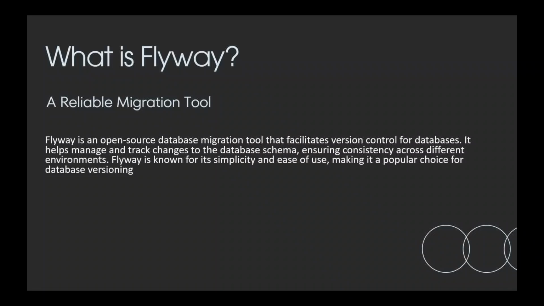To control these kinds of scenarios, Flyway will help you version control your database objects. Flyway is an open source database migration tool which will help you version control your database. What does it mean? Just consider you have one RDS. Inside that RDS you are going to create a new database, and inside that database you will be creating different objects. Flyway will help you track in which version this object got created and what the next step was that got executed. All these things can be handled with Flyway.